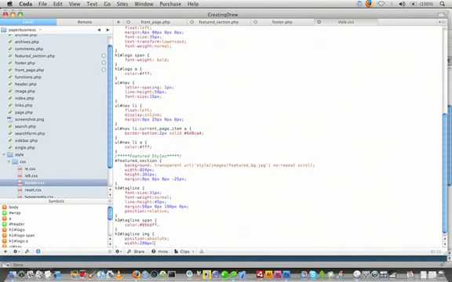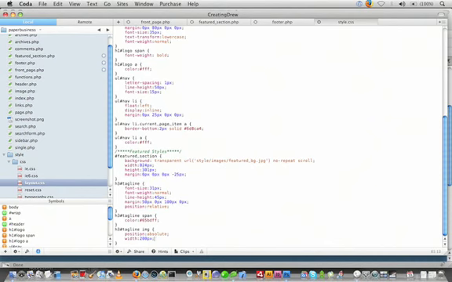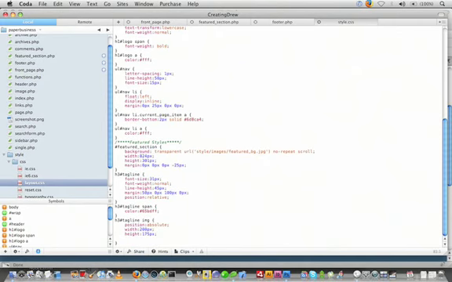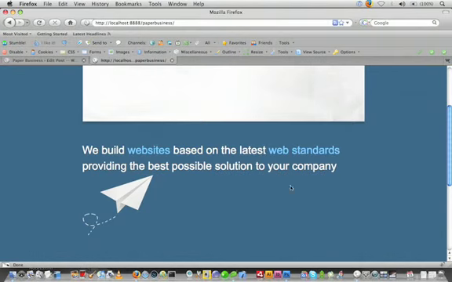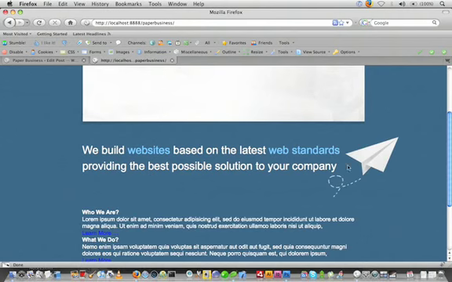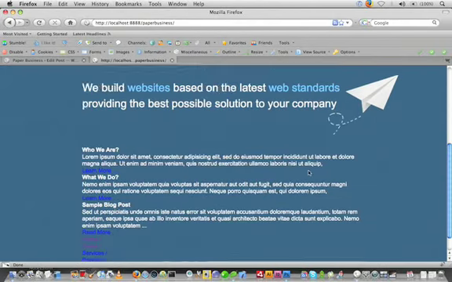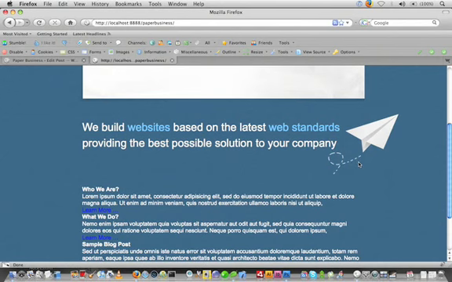Width is 200 pixels. Height is 175 pixels, top negative 18 pixels, and right is negative 95 pixels. And now it will always be absolutely positioned relative to this tagline. So when I refresh, we'll see it's exactly where we want it. And I got it there by just messing around with the top and right values until I got it where I was happy with it.